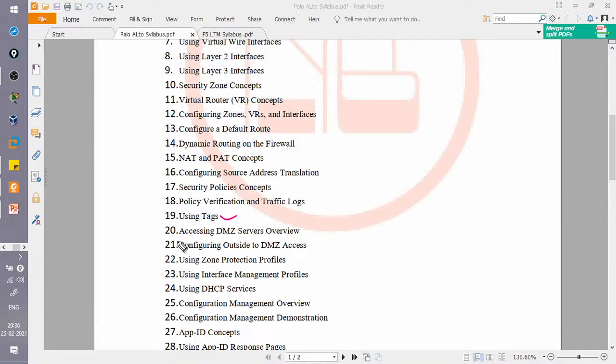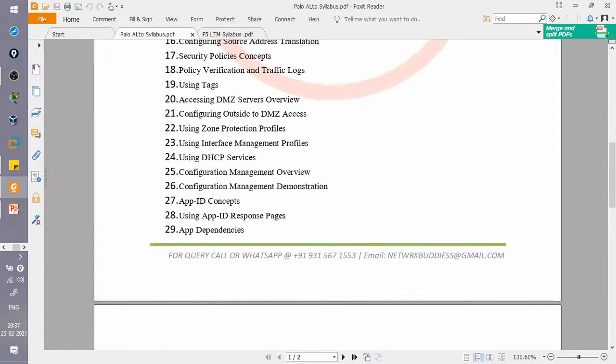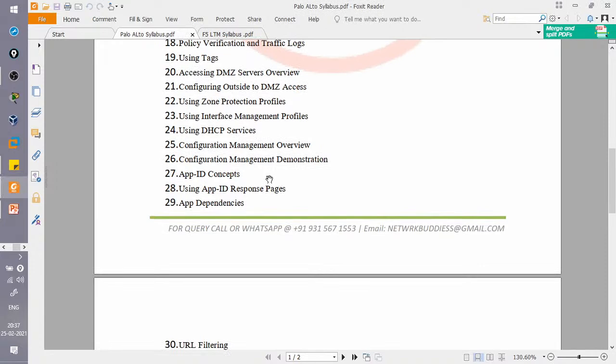Again, with a Palo Alto device you can create VLANs, you can add port members, IPs, so many things are there. Apart from that, we will also cover the DMZ, zone protection profiles, which is very important, and the DHCP service, App-ID concept, right?